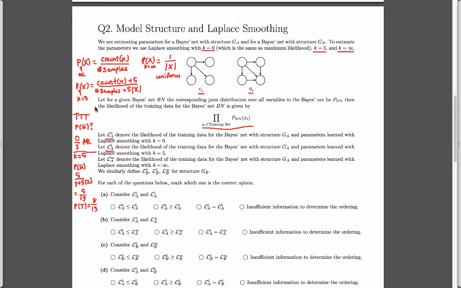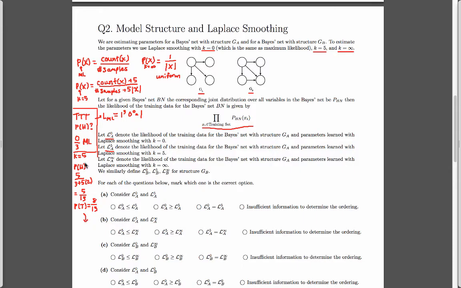So going back to this example right here where we have a coin flip, if we wanted to calculate the probability of our data, so L in terms of the ML case, where our training data is TTT, tails, tails, tails, is going to equal 1 to the third, where 1 is the probability of tails, times 0 to the 0, because there are 0 heads. So this is just going to equal 1. So under this model, the probability of our training data will be 1.